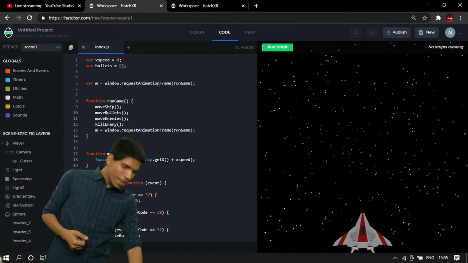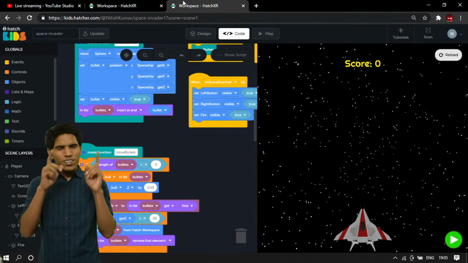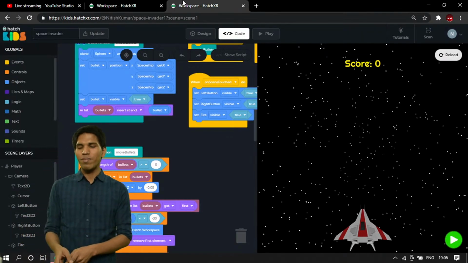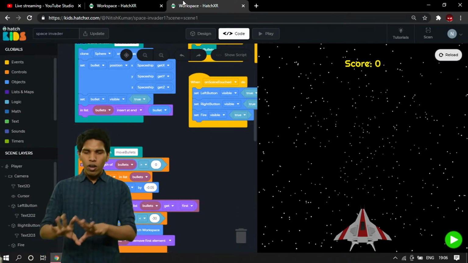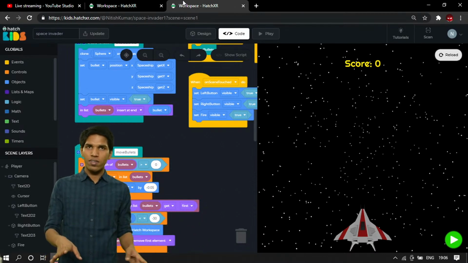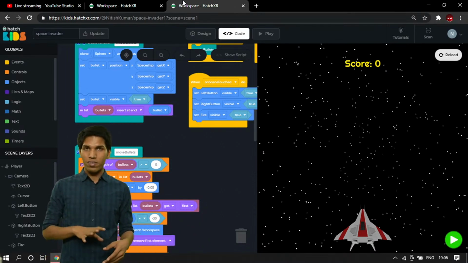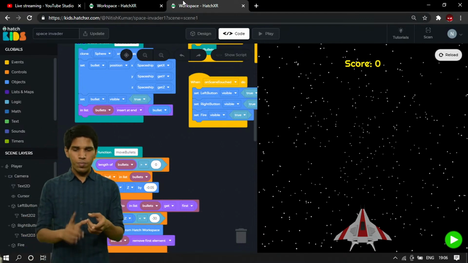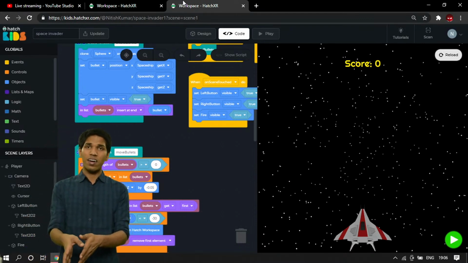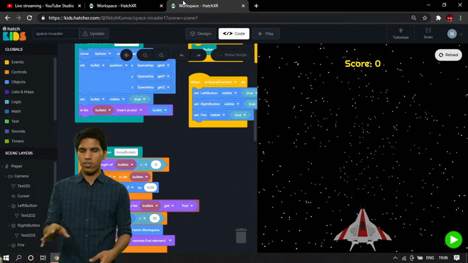Actually, let's do Hatch Adults this time, and I will share both of these project links, and all of these are going to be available on the Discord channel as well, so you can look up references there. You will be able to access the block-based project on the Kids Gallery as well, and I'll share this on the Discord channel too.